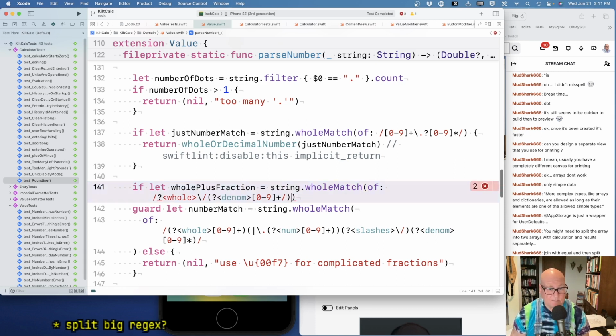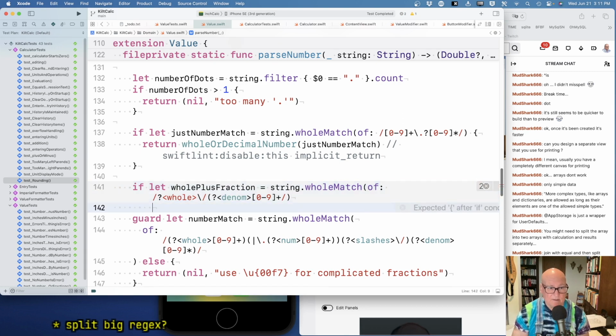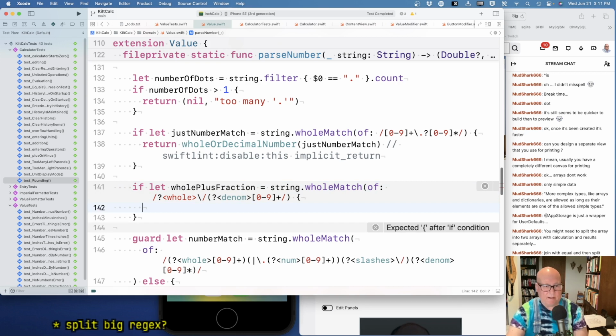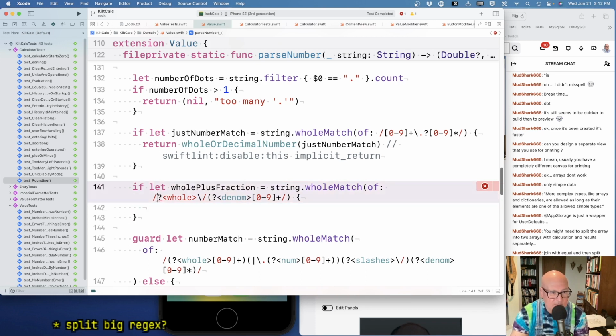I think I got an extra paren here. That. Okay. Slash parenthesis, whole 0 through 9 plus parenthesis. There.